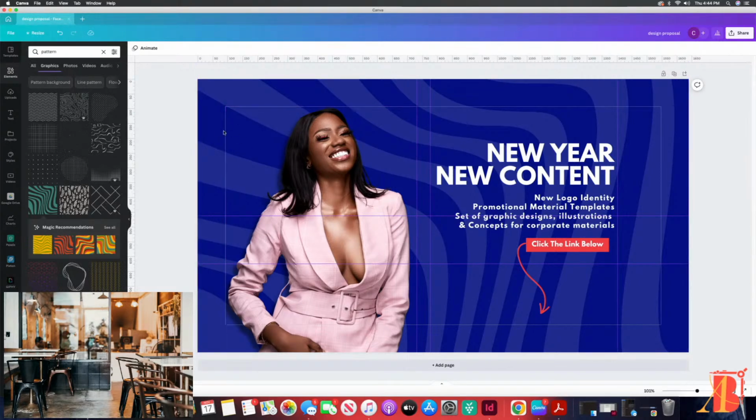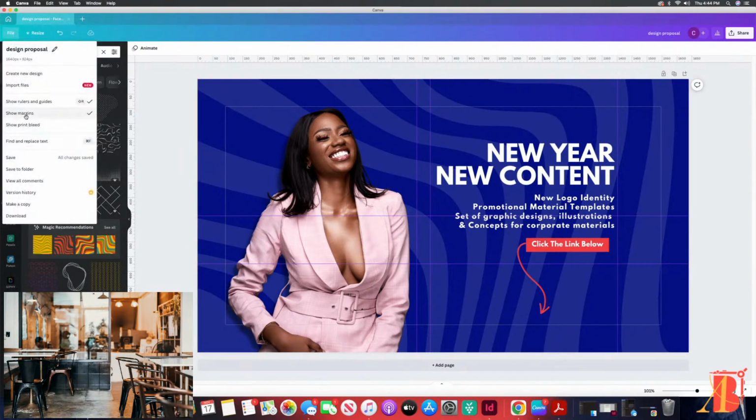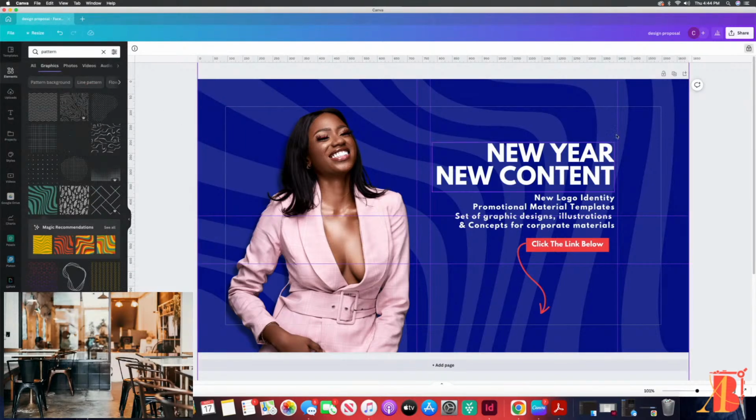Number 3, a lot of people are designing these Facebook banners and headers, and they are not concerned about the profile picture or about it getting cut off. That's very important to pay attention to. Make sure you use your guidelines, your margins, and your guides to make sure that you pay attention to what is getting cut off. You want to make sure it's clear. You want to have space so people can read, so don't do the extra. You want to keep it as simple as possible.